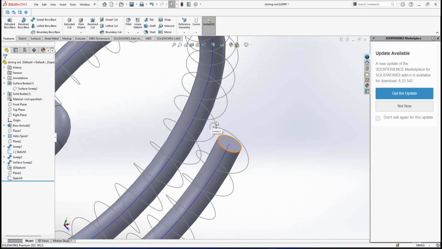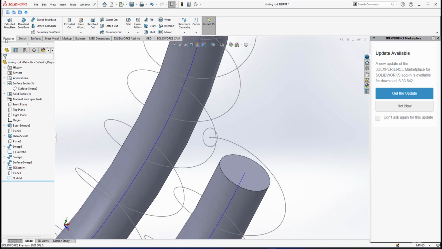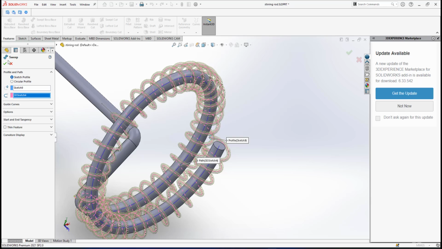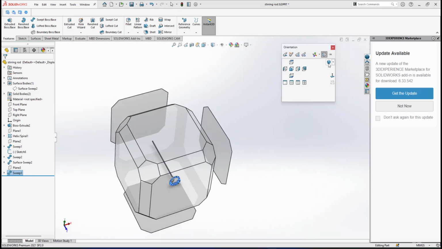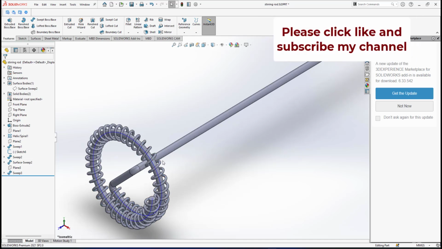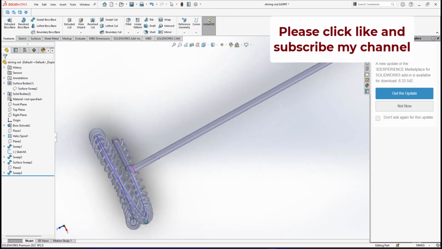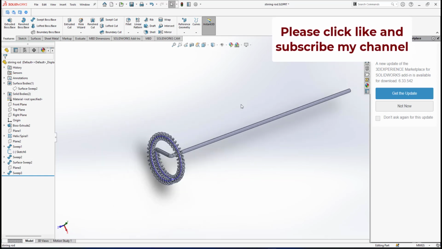So I already have a cross section and I have a coil path here. Now I will do the sweep feature. I will do sweep. I select the profile to be this circle and the path to be this coil shape. If I click OK, then I have, hold on, okay, I have this feature. Let me go to standard view. Right, so I have this feature. It can nicely wrap around this helical rod here. Let me go to standard view.